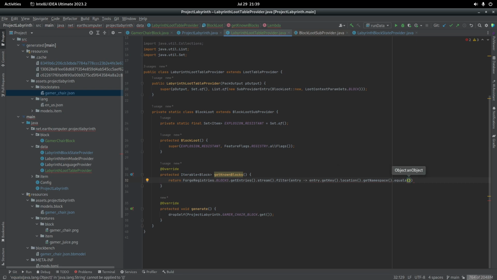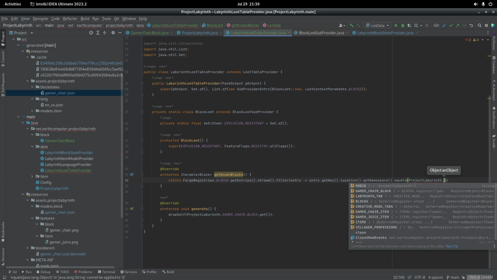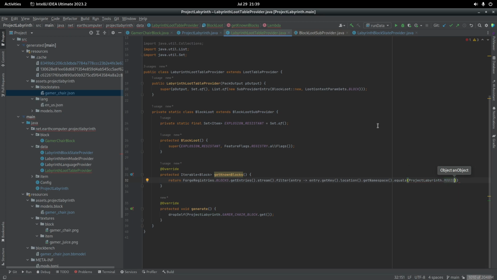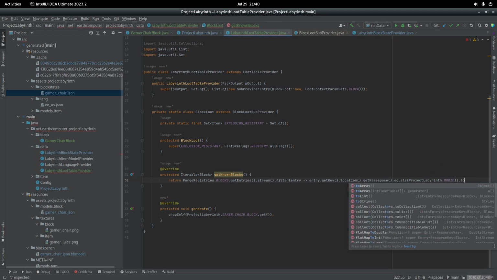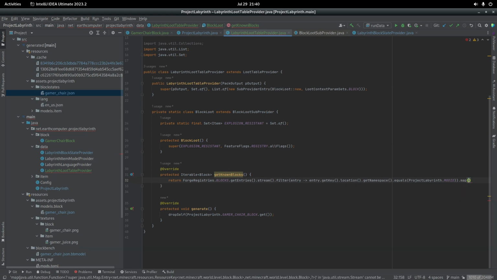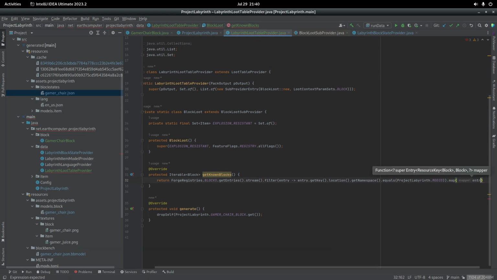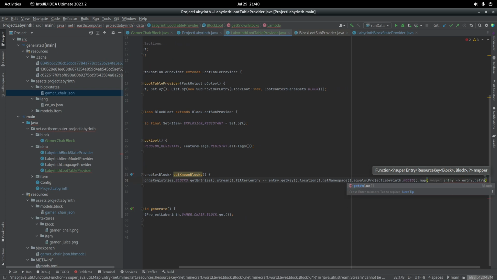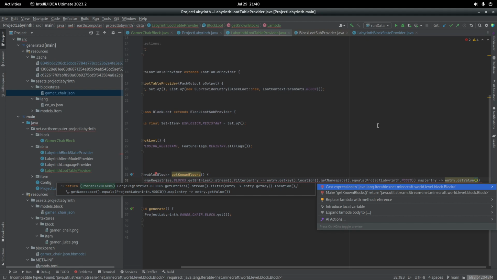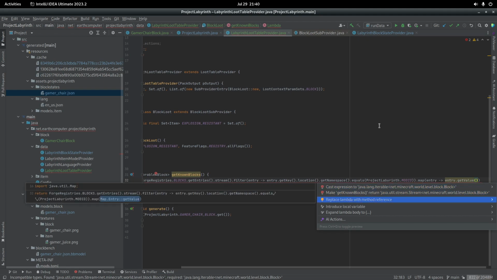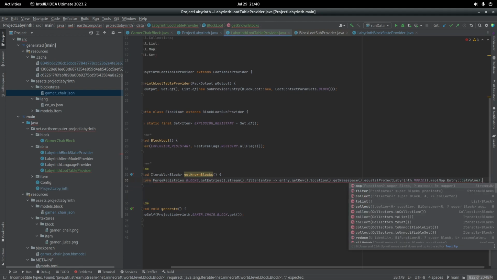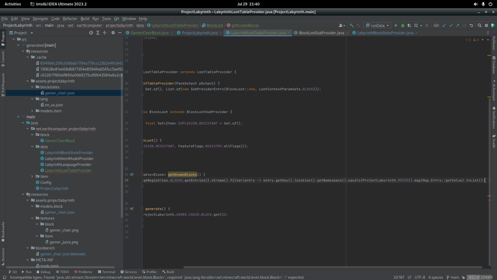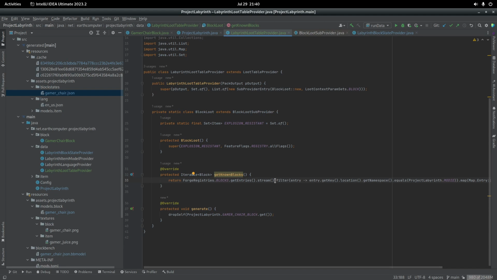So ProjectLabyrinth.MOD_ID, and then map to... okay, this looks kind of horrible.